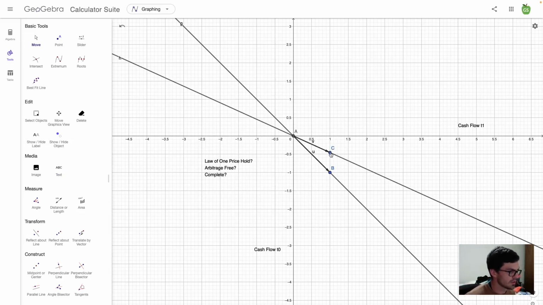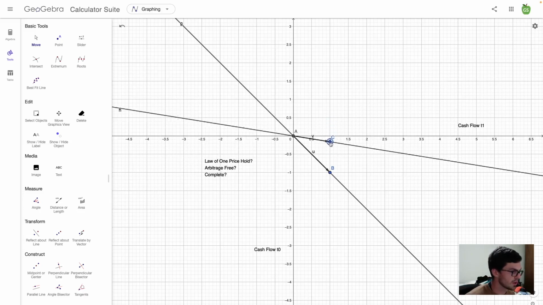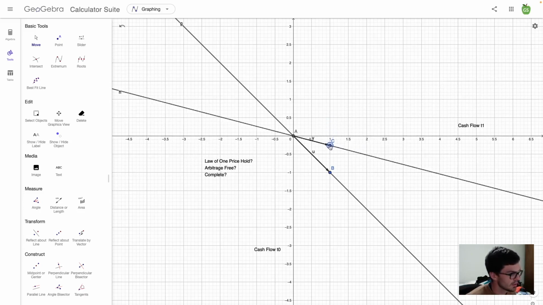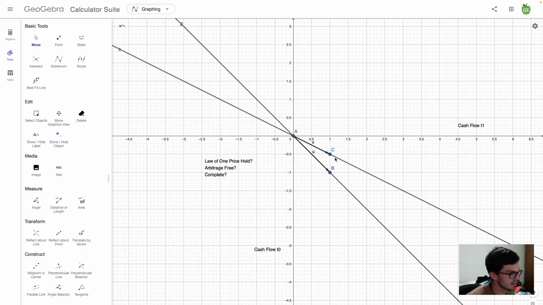All right, so first thing is the law of one price. Does that hold in this market? And we've got our little sandbox here. Okay, so what if I set this price today, or this cash flow today, of negative 50 cents to get $1 tomorrow? But this other asset down here says you can get $1 tomorrow by putting $1 under your mattress.